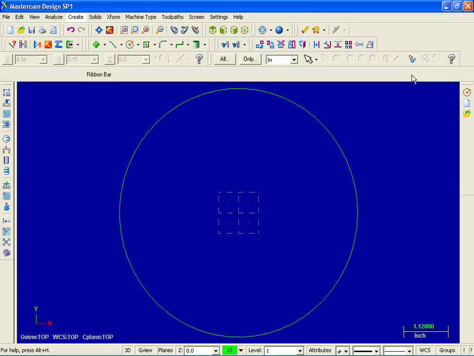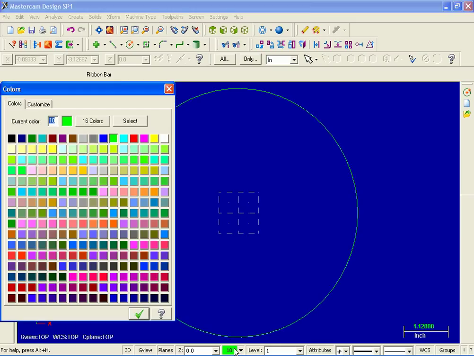For step 2, we're going to create a vertical and horizontal line. But before I do that, I'm going to change the color to red. Moving on down to the bottom of the screen, I'm going to select System Color, and over in the color palette I'm going to select red. And as you can see, the current color has the number 12 assigned to it. Everything looks good. I'm going to pick OK.